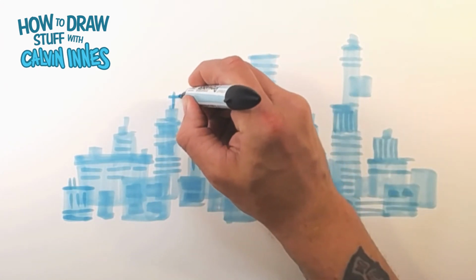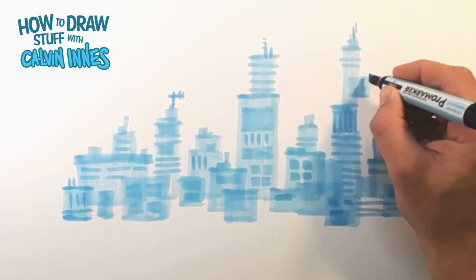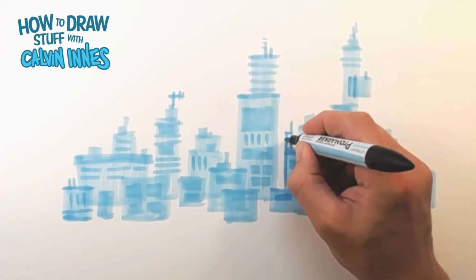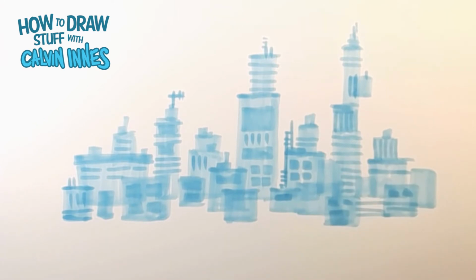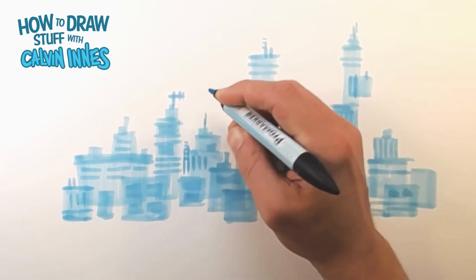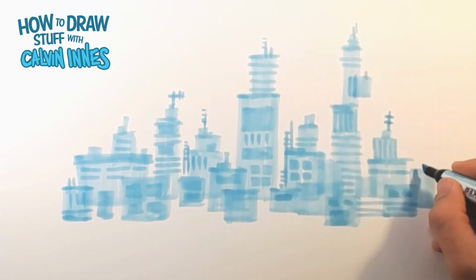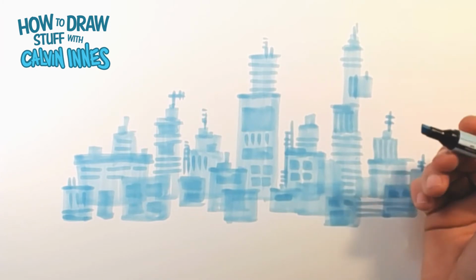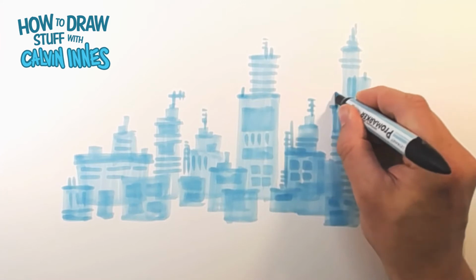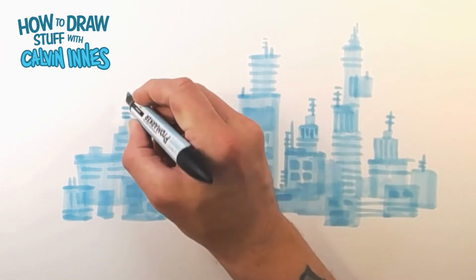Okay, we can add some masts. A lot of times at the top of skyscrapers and things, you'll get these aerials and poles sticking up. Same as around here, you've got all these kind of telegraph poles or radio poles, that kind of stuff. Some of these are literally just dabbing on the width of the pen, barely even drawing. It's literally just dabbing on a shape, and the pen does it for you. That's the beauty of these chisel tip markers. It's great for doing this kind of stuff when you first start drawing, because it gives you quite a lot of pen control.